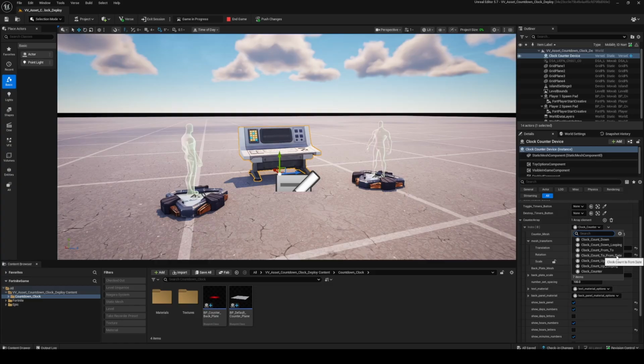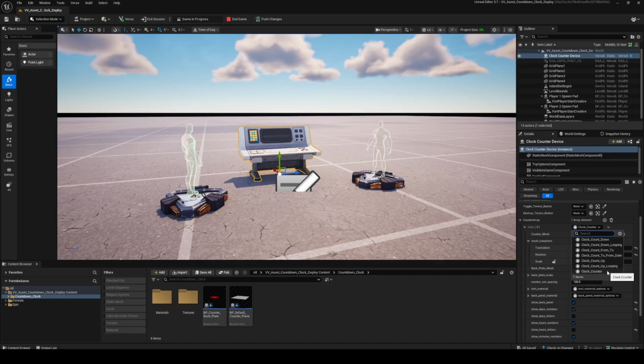And it will also count away from a date. So we could set a date, say 3 days ago, and it will start counting up, like how long has it been since that date. Then again, clock count up, so we just start at 0 and we start counting up, and clock count up looping. So we can start at 0 and we can say loop at 1 hour, so it'll start counting up from 0. Once it reaches 1 hour, it will loop again. And then just the clock counter, which is just the simple clock counter that we have shown already.